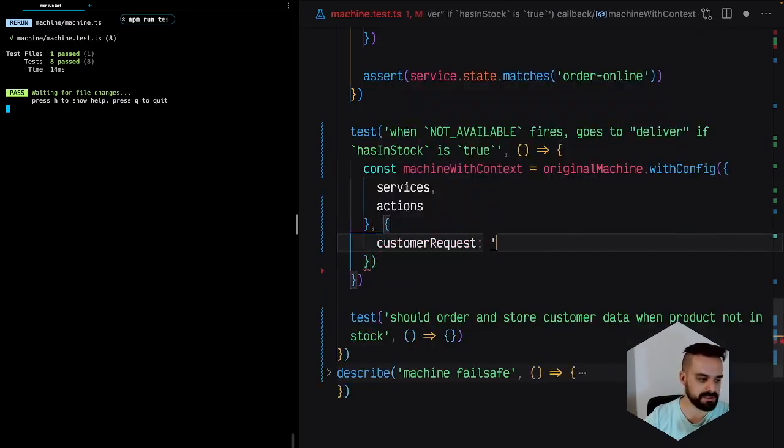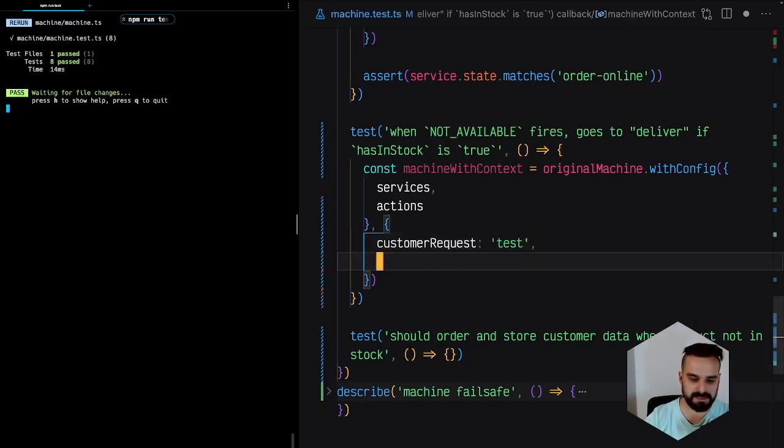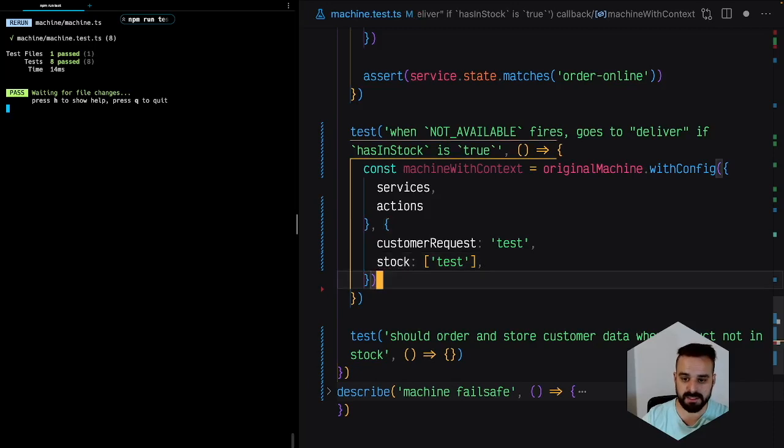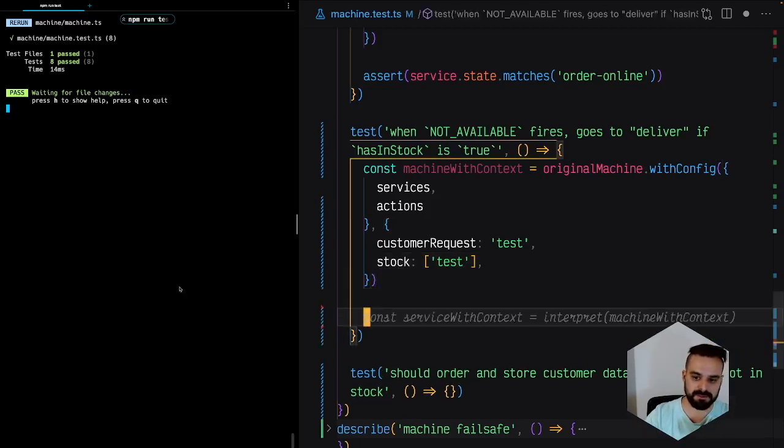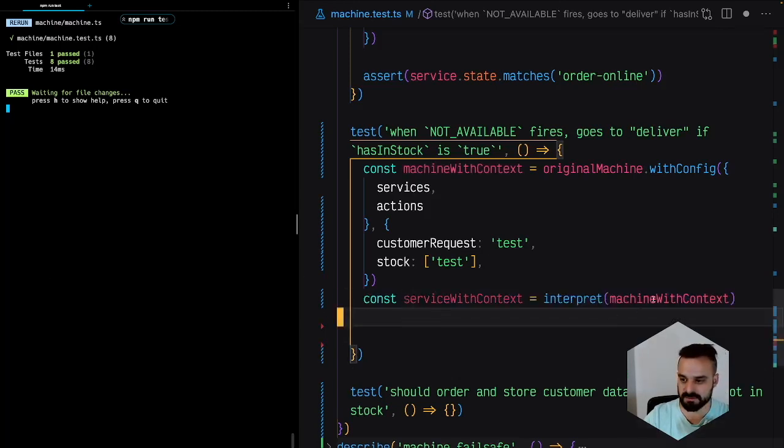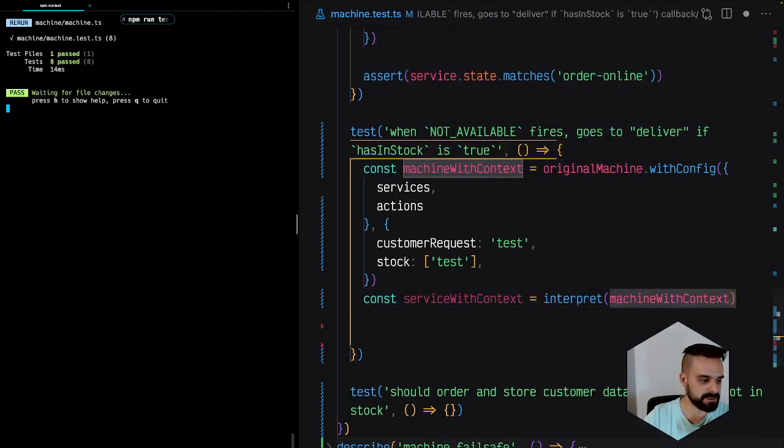That's going to be the customer request, that's going to be a test, and the stock, which is also going to be a test. So in this case, it's going to have what the customer is expecting. And then we take the service with the context, so we're interpreting our machine with context.